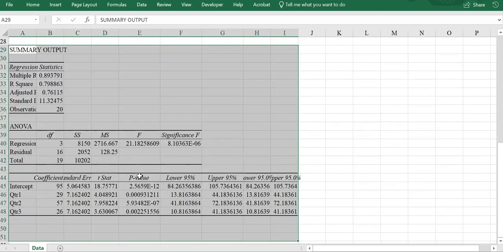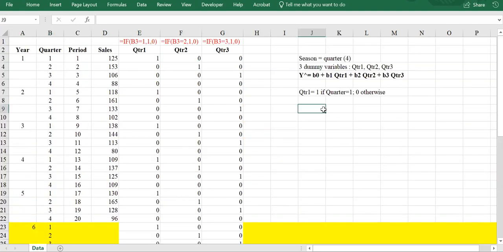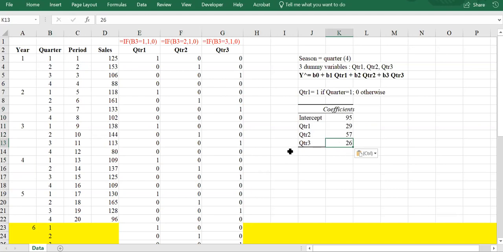So, okay. The equation is as follows. I can write down the equation, but let me just take this, Control C, copy this. I just need the coefficients, all right? I just need the equation. Control C and Control V here. So this is basically my forecasting model. I now have B0, B1, B2, and B3, and the values of quarter 1, quarter 2, quarter 3 are the dummy variables. The values for them are actually provided here. We already generated these dummy variables. All right, I just need to use these coefficients in order to make seasonal forecasts.